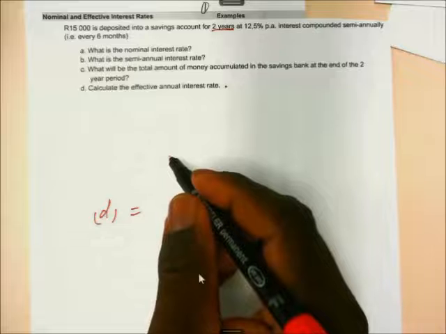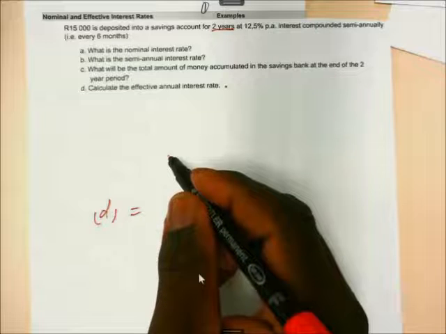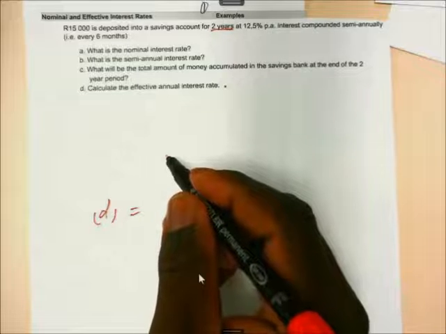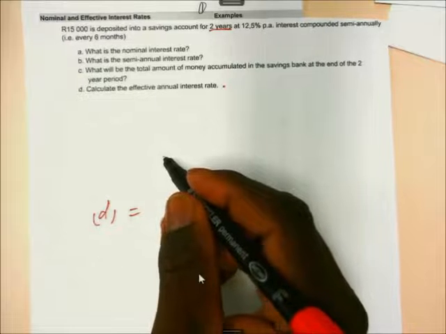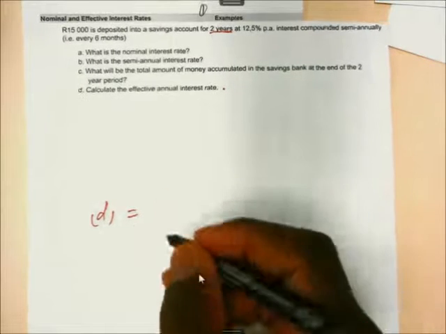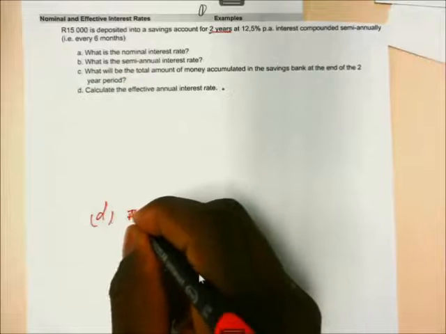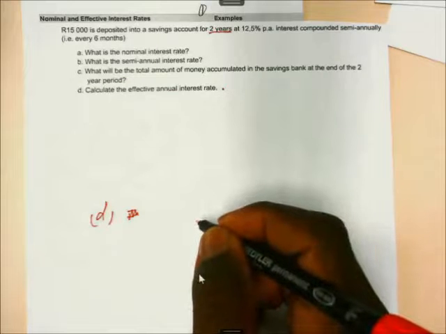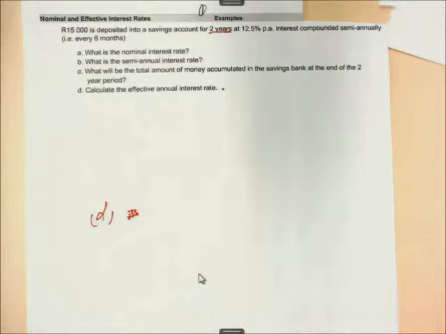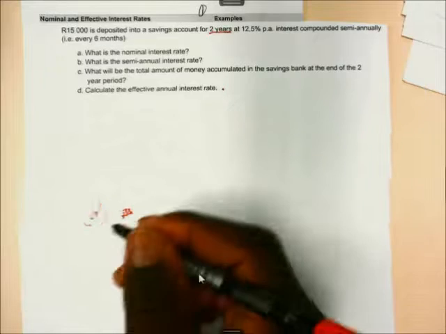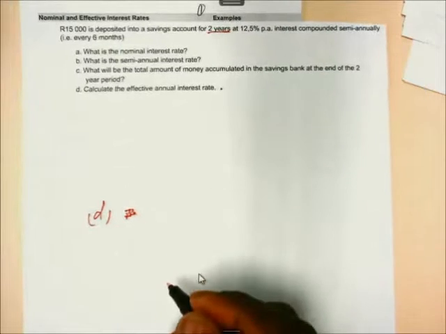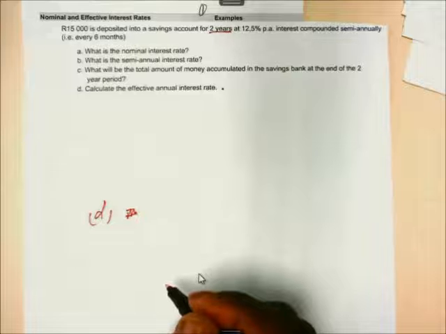Okay, so now let's try to look at that. Now, by looking at things, what is going to happen? D. Now we know that if you remember in grade 11, there is a formula that is specified for our nominal interest rate and the effective annual interest rate. Okay, does anyone still remember that one?